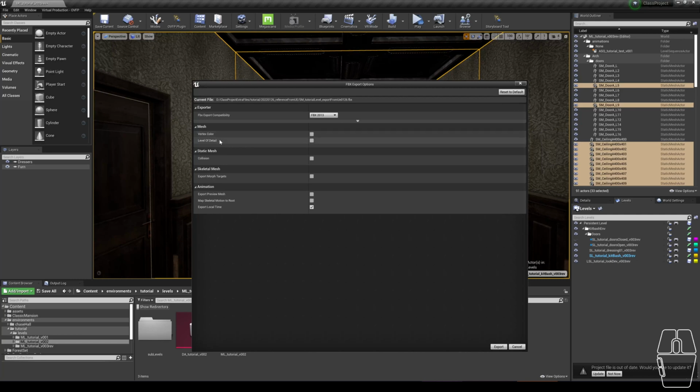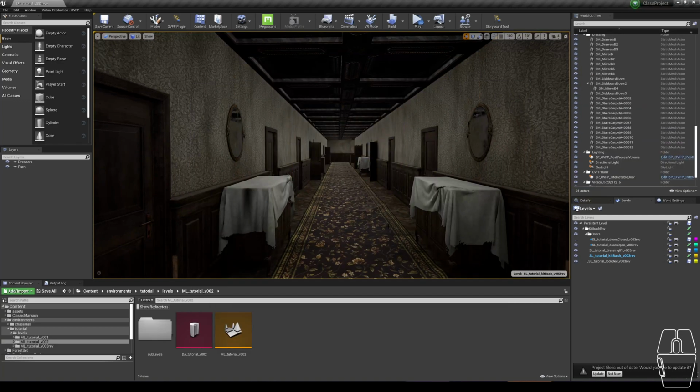And exporting that level of detail will bring in a bunch of extra meshes that we do not need if we're using this as reference geometry. Similarly, collision will bring a mesh of the collision of your object into your content creation program. We don't want that, so we're going to leave it unticked. We're not dealing with skeletal meshes right now, so we're going to exclude morph targets and leave all of the animation stuff alone. Click Export, and that's it inside of Unreal.